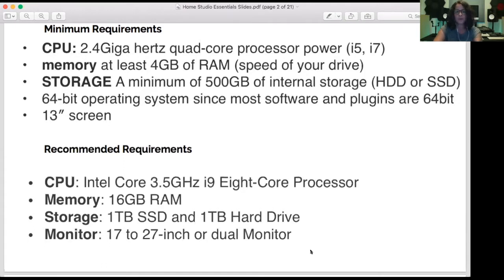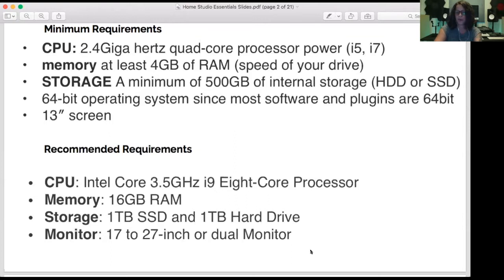And a 64-bit operating system, since most software and plugins now are 64-bit. And a 13-inch screen.